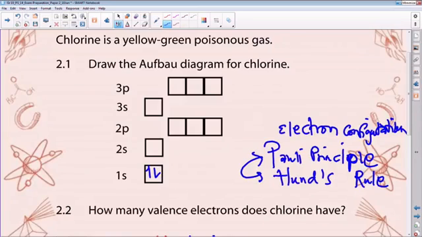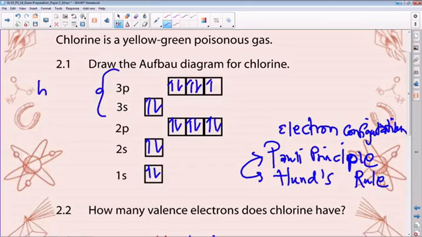So that's 1, 2, 3, 4. Okay, then we go to Hund's rule, and then it says 1, 2, 3. Okay, and then we start the pairing. Okay, now so already we have 10, 11, 12. So now we have 6, 7, 8, 9, 10, 11, 12, 13, 14, 15, 16, 17. Right, so this is the highest energy level.